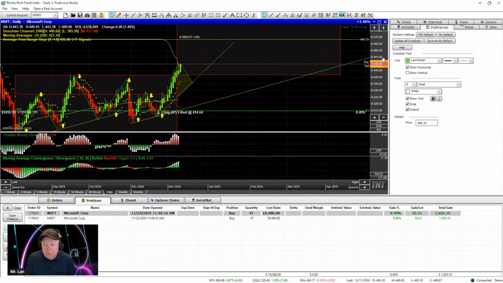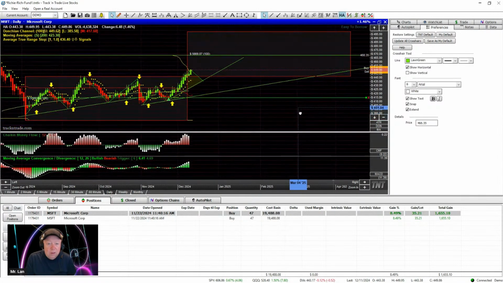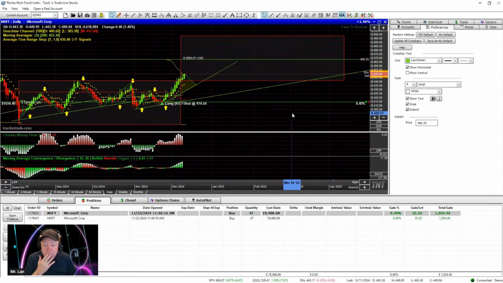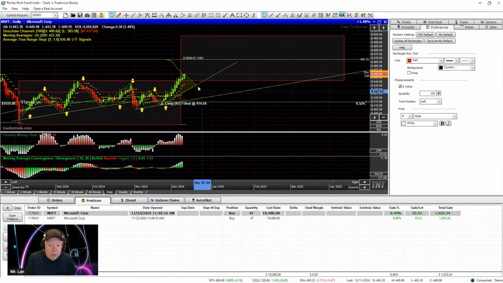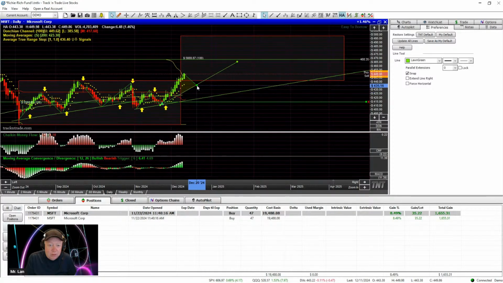Okay, so we need an opportunity to buy some more shares. And if we do that, where are we going to buy those shares? I think I would want to buy those shares as it came down here. Now we put that triangle, or we put that line right there because that was the dead center of that triangle. Let's send that one to the back. Bring this one forward and put what? This one here. See, that's that line right there. But I don't think, because I'm a little bit more bullish on this market, I just put it dead center between those two. I think it's going to come back to here.